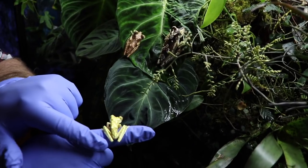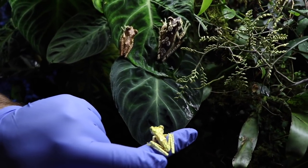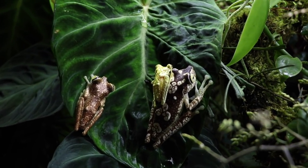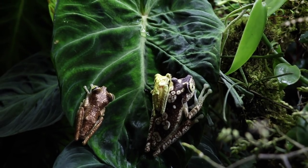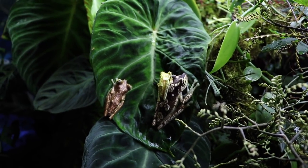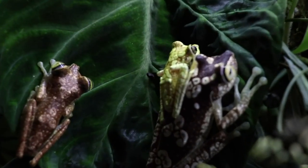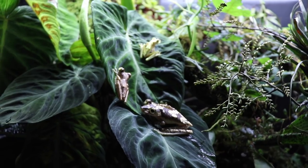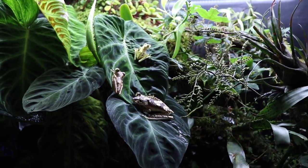One of the species here is the Boana Picturata, a species of tree frog that lives only in a small section of the Ecuador rainforest. Unfortunately, there's only about 2% of that rainforest left. They do have captive breeding programs in Ecuador right now — the Wakiri breeding program has been successful with them, and Manchester Zoo in the UK has been successfully breeding them. There was also an individual in Germany who successfully bred them, and we're fortunate to be the third entity outside of Ecuador to have the Boana Picturata breed for us.